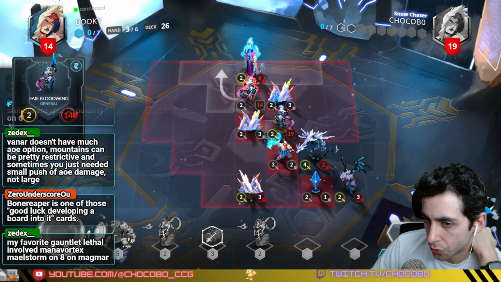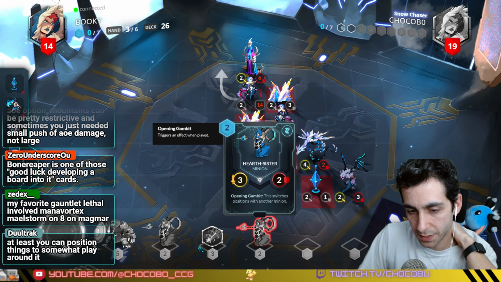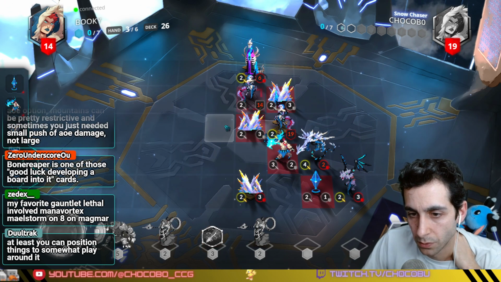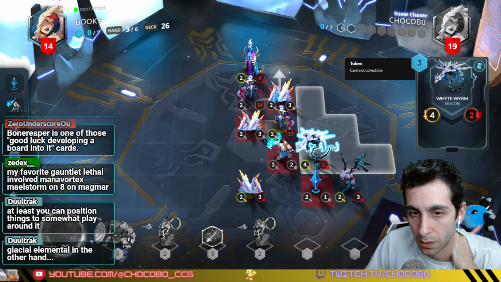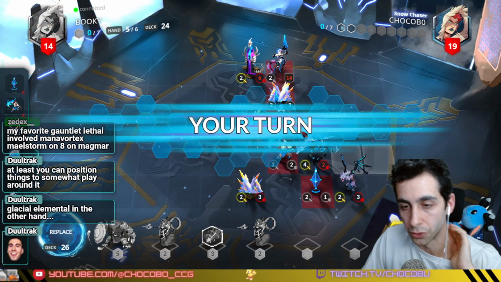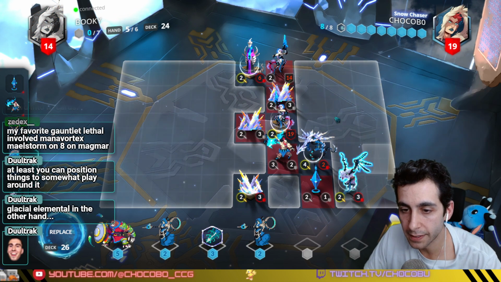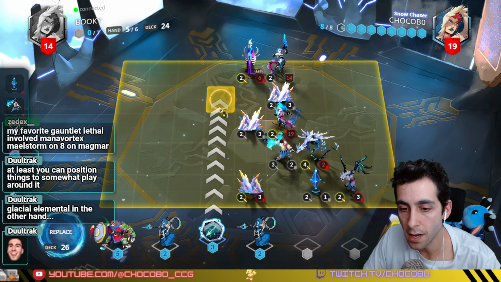So how much damage do we really need? Because we got two Heart Sisters here. So we can actually do four. Oh, now even more. Oh shit. 4, 6, 8, 10. Got him.